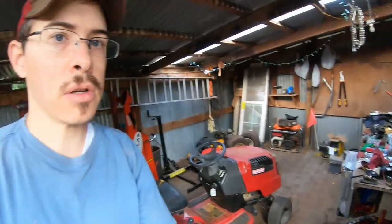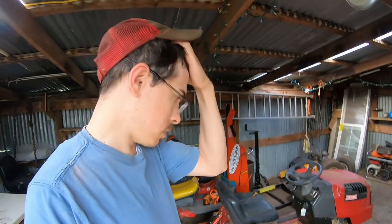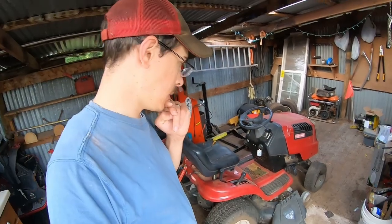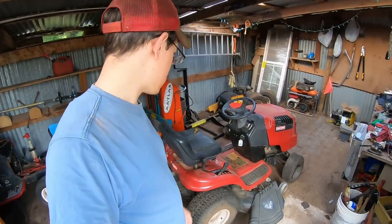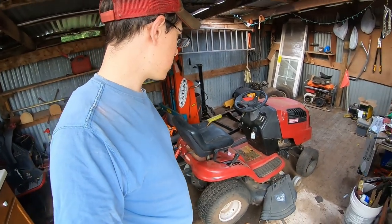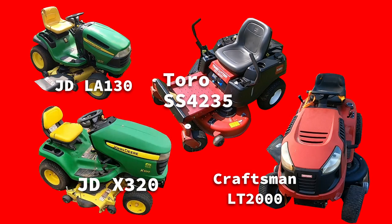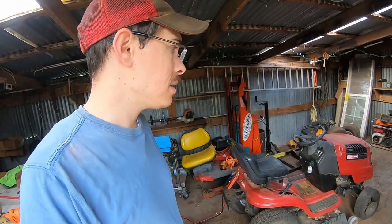We made some progress and got this thing actually kind of sort of running. We've got the no-spark issue figured out — we're able to spray some carb cleaner in there and get it to fire up. But the fuel system needs to be cleaned out. Get that taken care of, get it washed up, the front tire fixed, and I think this is about a $500 mower. Once I get all four mowers — the Toro Zero Turn, the LA130, the X320, and this one — pictured and listed, I may need to switch gears into parting stuff out to clear the shop.